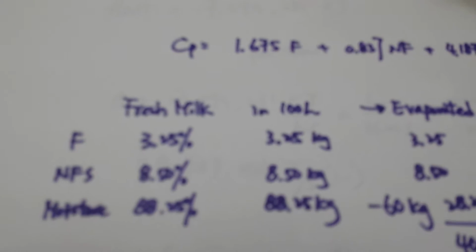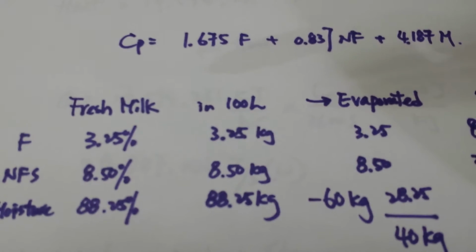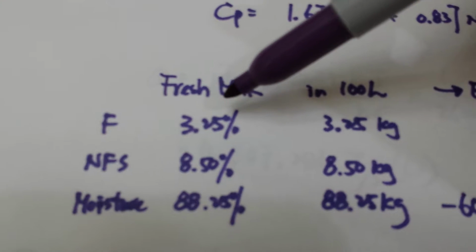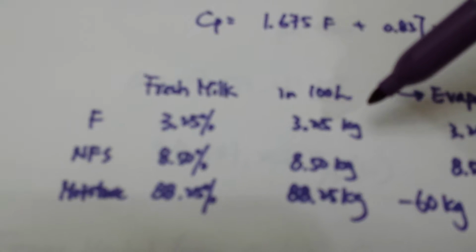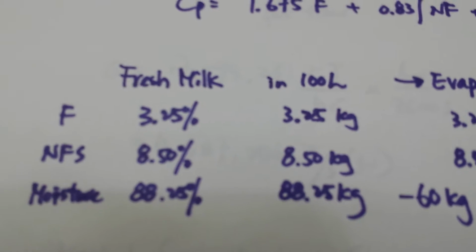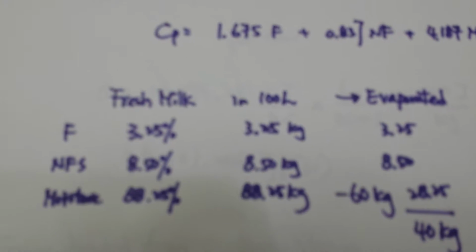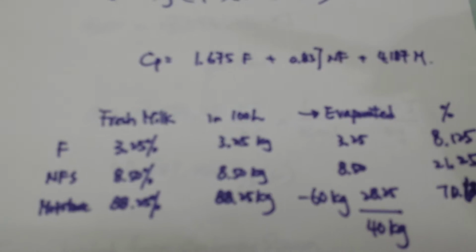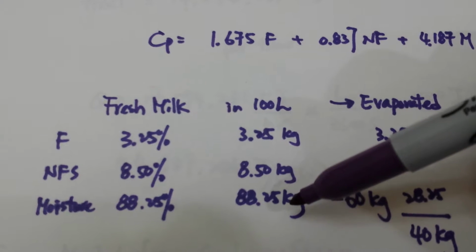Basic algebra, I can say, and it needs a little bit of clear thinking. So I've formulated these tables here. This is what happened. This is how much we had in the beginning from the fresh milk. Let's just turn it into a real number. Just assume it's 100 liters. In the end, everything will be percentage, so it would be fine. Sorry, it's a little blurry, and there's no way I can make it a little more sharp here. Okay, so this is 100 liters. This is how much fat, non-fat solid, and water.